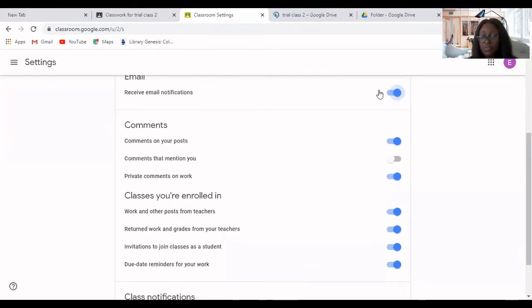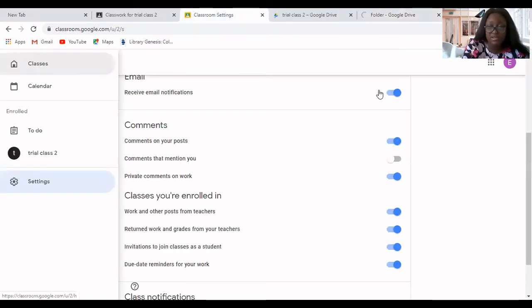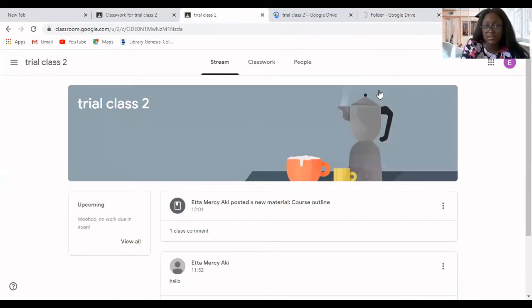When you get into the classroom, you can always see that your grades have been returned by the teachers. But you may also just want to have it in your inbox. If you are late, this is quite important. If you go to your settings, you're going to see all the classes that you registered into. I'm on class 2, and so I have just this, so I can begin to see what is going on.